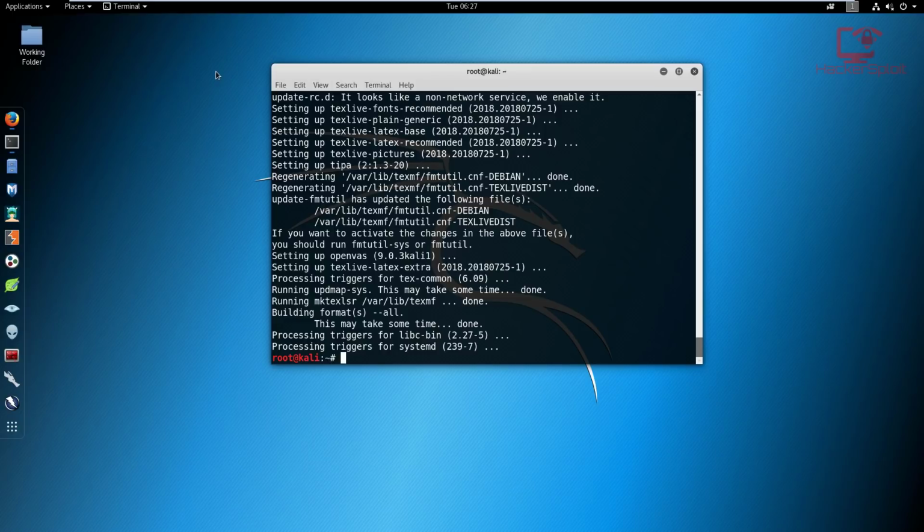OpenVAS is an open source alternative to Nessus. Now, if you don't know what Nessus is, don't worry. Nessus is essentially a commercial vulnerability analysis tool that also has a free version, but not as inclusive or as extensive as OpenVAS. And because I want to keep this as accessible as possible to everyone who's going to take this course, that's why I'm using OpenVAS. OpenVAS works perfectly and it's completely free to set up.